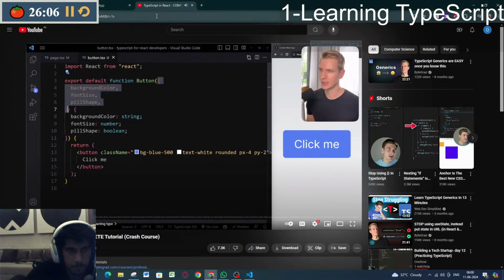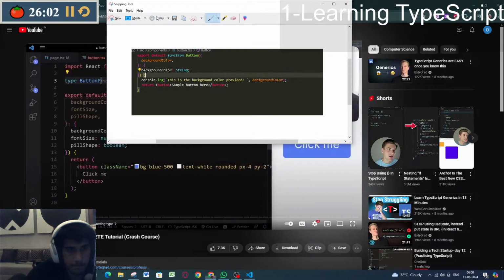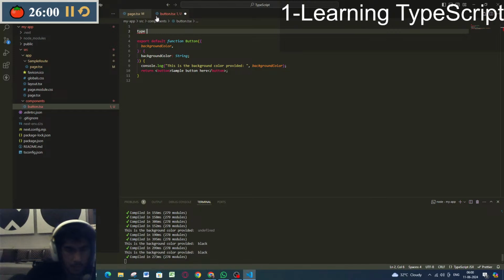Curly braces. If you have many, we have type, and we can call that, let's say, type button props, equal to an object.